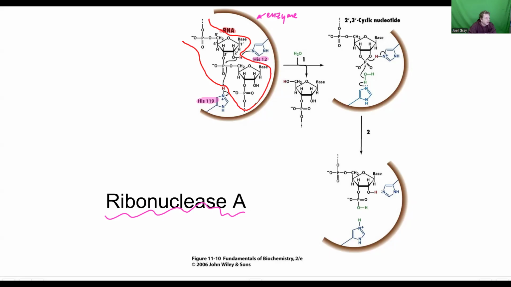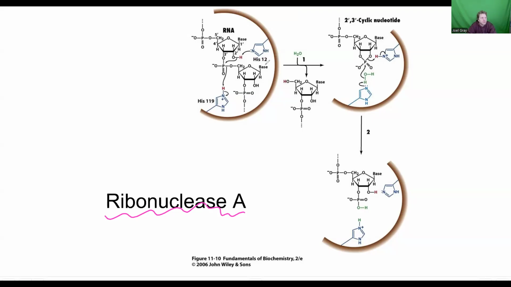Yeah. Now, this dashed line right here and this dashed line right here, those are just to represent that this molecule goes on beyond these two bases. Now, with that said, we'll go through it first. I want you to be thinking about what type of mechanism this is. Is this a general acid, a general base, or a general acid and general base, or is it concerted?